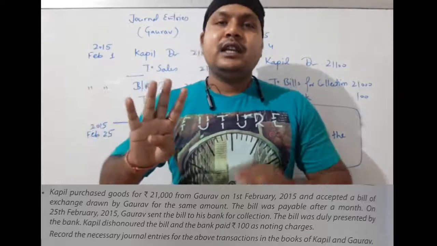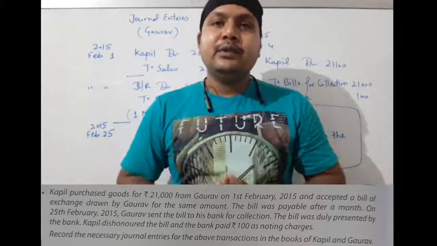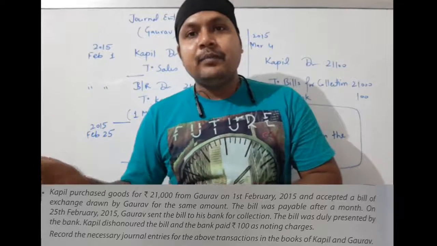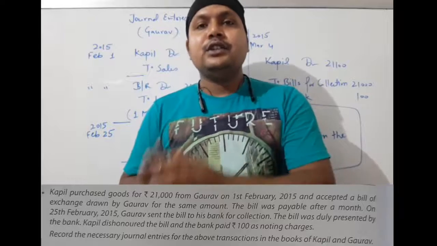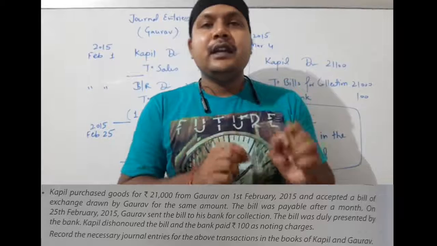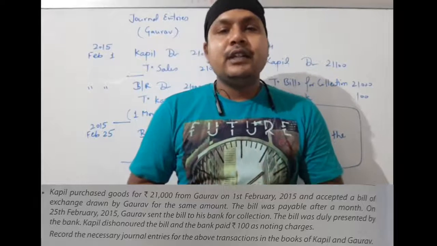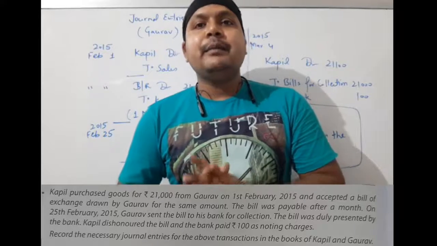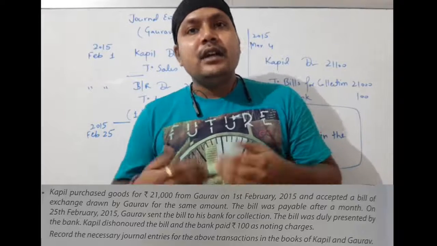4 ही सिचुएशन है. या तो ड्रॉवर बिल को रिटेन करेगा ड्यू डेट तक, या तो बैंक से डिस्काउंट करा देगा, या तो इंडोर्स कर देगा, या तो कलेक्शन के लिए भेजेगा. यही 4 चीजें. बट ड्रॉवी क्या करेगा, ड्यू डेट पे पेमेंट कर देगा. So the honor of the bill, it will be known as the honor of the bill. और जब ड्यू डेट पे पेमेंट नहीं करेगा तो it will be known as the dishonor of the bill.